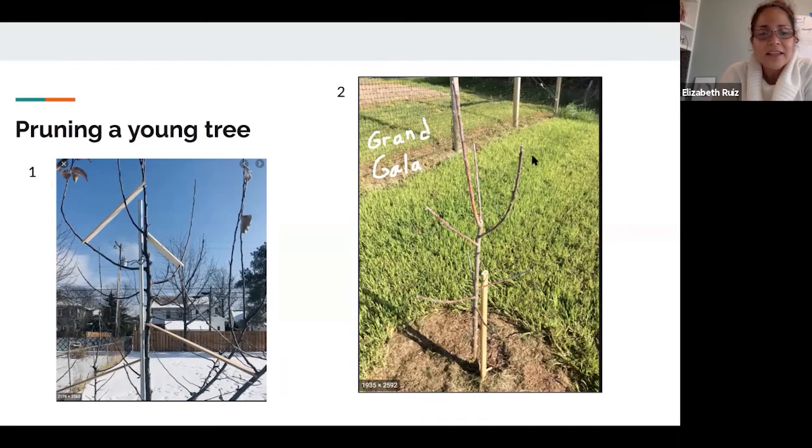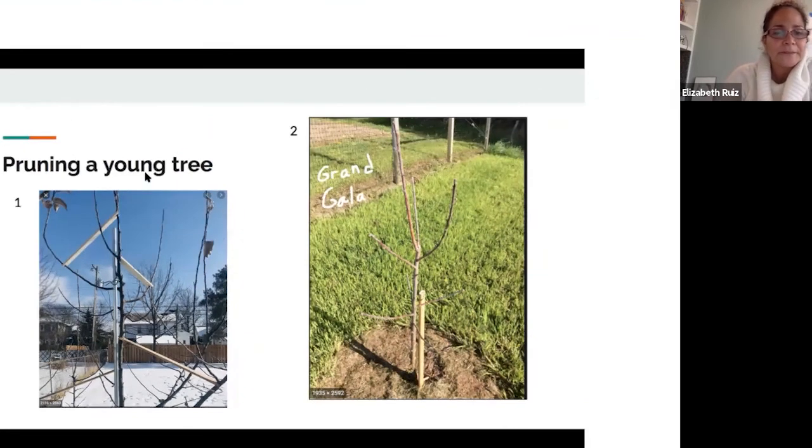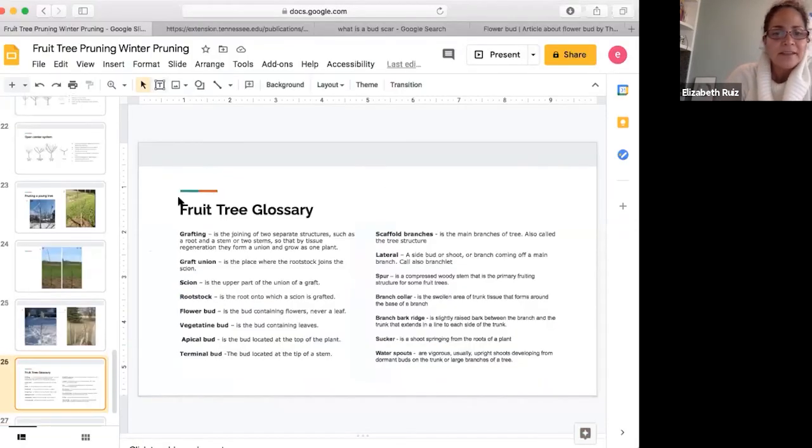I try to balance, again, we are balancing the growth. So if I cut one of these branches at this height, I want to cut my branches at the same height, not all, but if the branches are in that area, the branches at the top should all be at the same height, and the branches at the bottom should be at the same height. Like that, I am balancing the growth. I don't know why this is not done here.